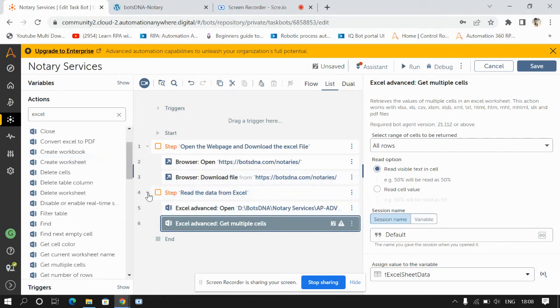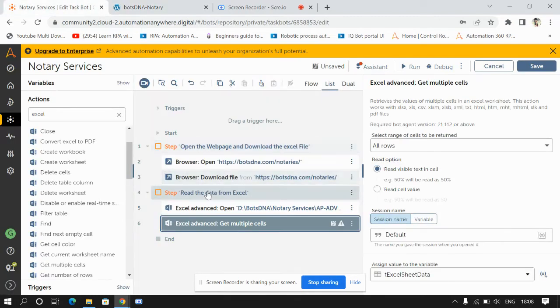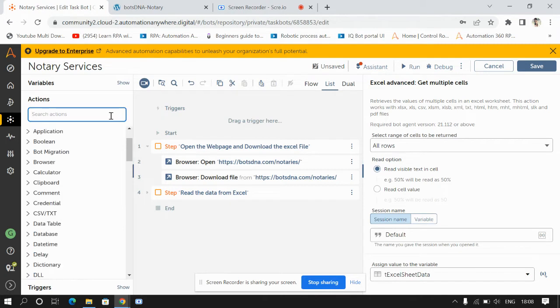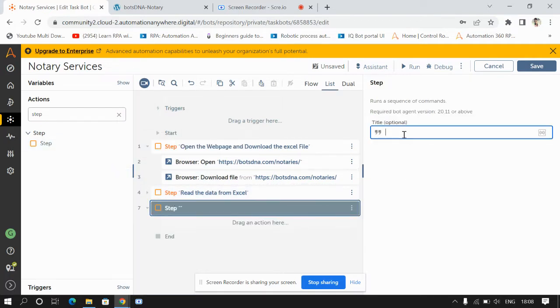Once I have the data in this variable, now I can loop through each row and fill the data inside this. For that, this will be the main logic.